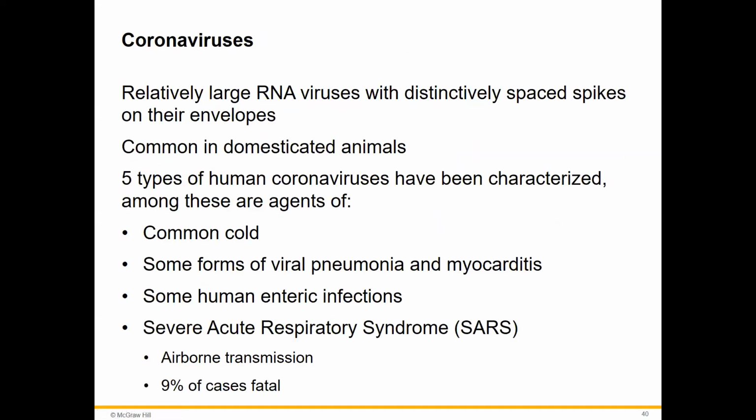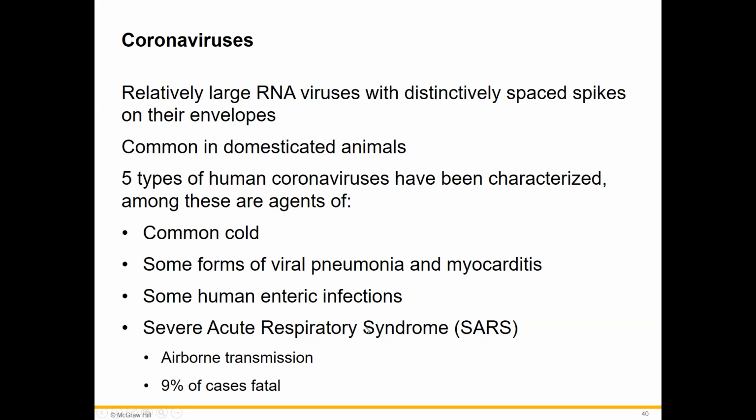Now our coronaviruses, they have just added COVID. So SARS-CoV-2 could be on your test, although it's again like 2 to 3 years old, so maybe just the beginning stages. But coronaviruses in general cause more than just SARS-CoV-2. So they're RNA viruses, they're large, they have spike proteins on their envelopes. There's 5 different types. Prior to SARS-CoV-2, the common cold is probably the most common associated corona that we knew. They can cause myocarditis on their own, some forms. And then SARS, severe acute respiratory syndrome, was the most fatal and concerning pre-COVID-19.